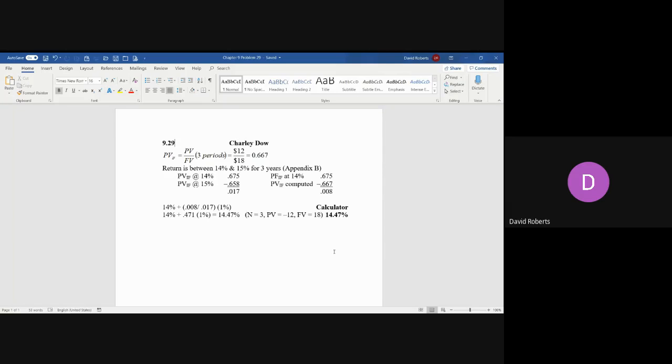What you have to be careful with, and this applies to Excel also, is you have to enter present value and future value as opposites. And by opposites, I mean one needs to be negative and one needs to be positive. The normal way to do this is to enter the present value as a negative value and the future value as positive, and this also applies if you have a payment. Payment and FV will also be the same.